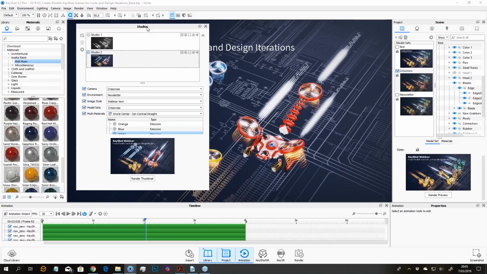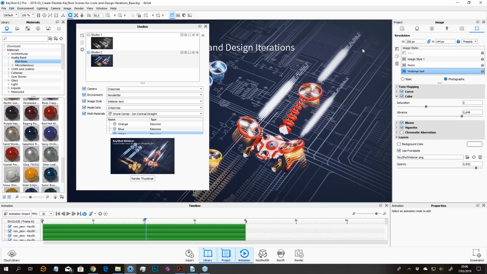Another question that came about was in regards to resolution, and if resolution can be saved with studios or image styles. If, for example, you had multiple studios where you had perhaps different aspects, maybe 1:1 or 16:9, can you talk about the best practices for achieving something like that? Yeah, I can only talk about my own best practices. So you cannot currently include the resolution or the aspect inside an image style. That's also why it's shown above this list. This makes it clear that whatever the image style contains is whatever is below the list. So that means that the resolution or aspect is not included.